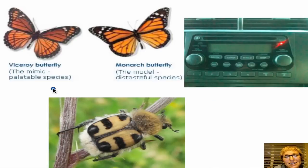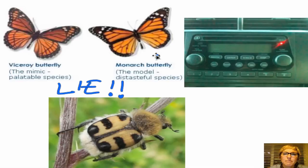If this were Mythbusters, this myth would be busted — the story of the viceroy butterfly and the monarch butterfly. Your textbooks give this as an example of Batesian mimicry, but that's not accurate. Recent studies show it's more an example of Müllerian mimicry. The monarch butterfly tastes awful to birds — really unpalatable. Originally we thought the viceroy just looked like the monarch without tasting bad, but it turns out the viceroy is sometimes even more distasteful than the monarch.